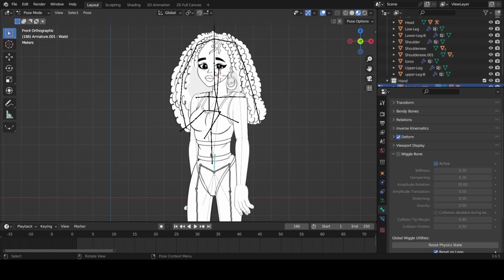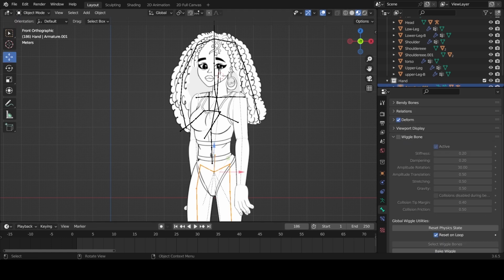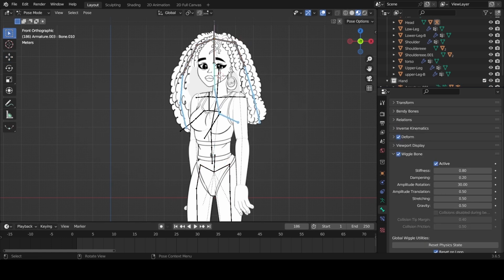So let's go back into pose mode. Let's take this down to 0.2 initially. So let's make it 0.05. I don't know, that might work. 0.05.